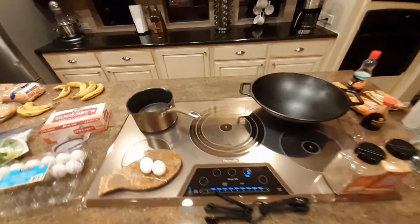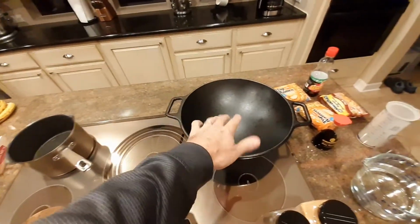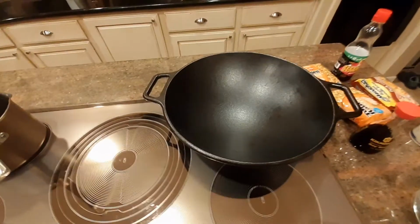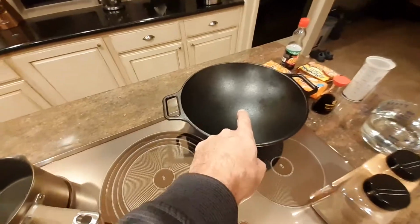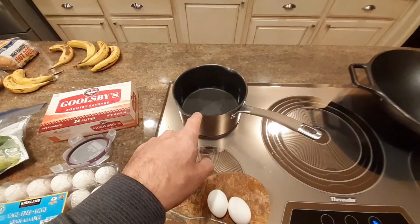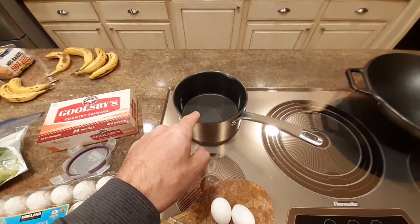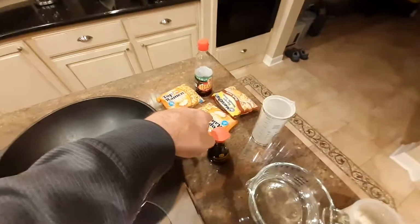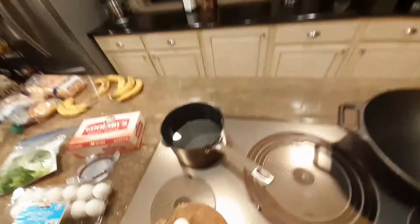Alright, so it's a 2-pot recipe. So you got one to put your broth in. I wanted to use this wok. You don't need to use one so big for that. Anyway, I got that one heating up ready. This is just cold water right here. So this is going to be to boil your eggs in, and then after your eggs are done for 8 minutes, we're going to put your ramen in there. So we'll start the water boiling.